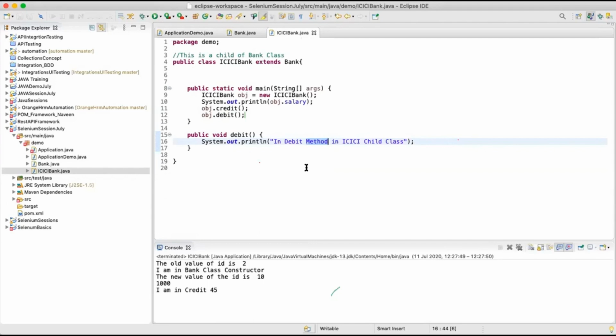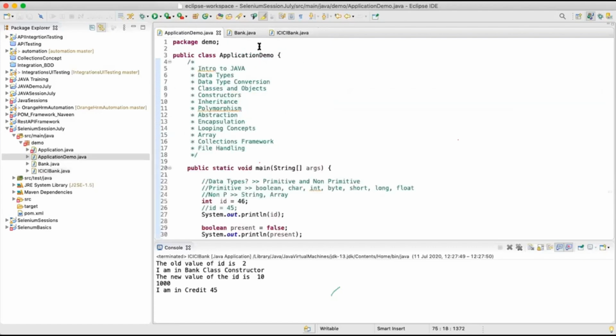Can we create an ICICI object and a bank object and call ICICI? If you create an object of a class, then you can call its methods anyway, even if you're a child or not. The application demo class is not a child of any of these classes, but when I create an object I can call.